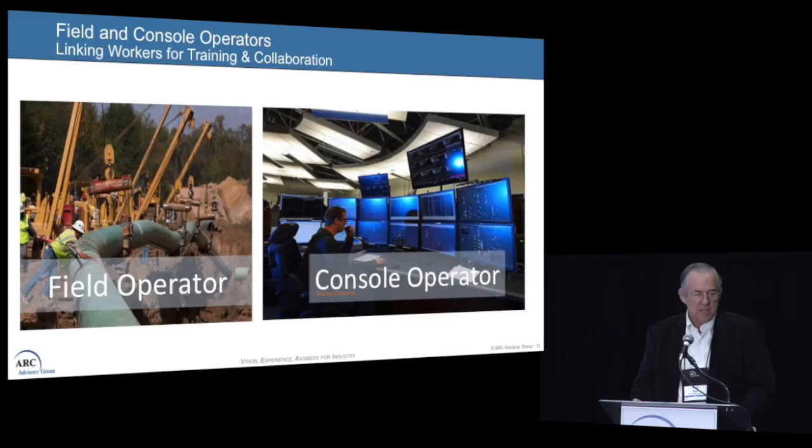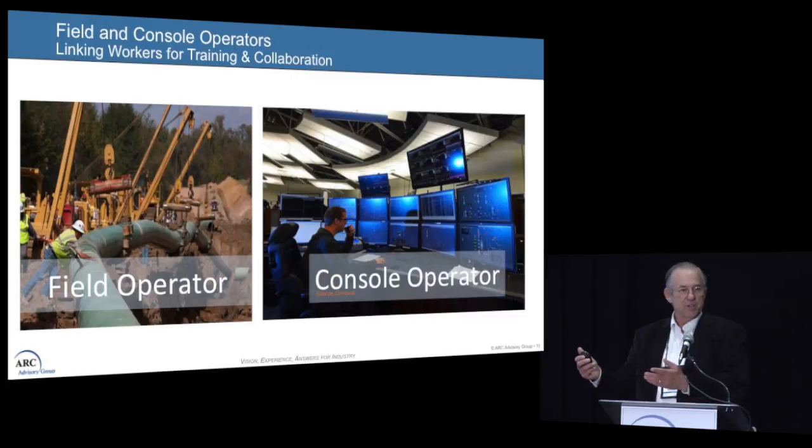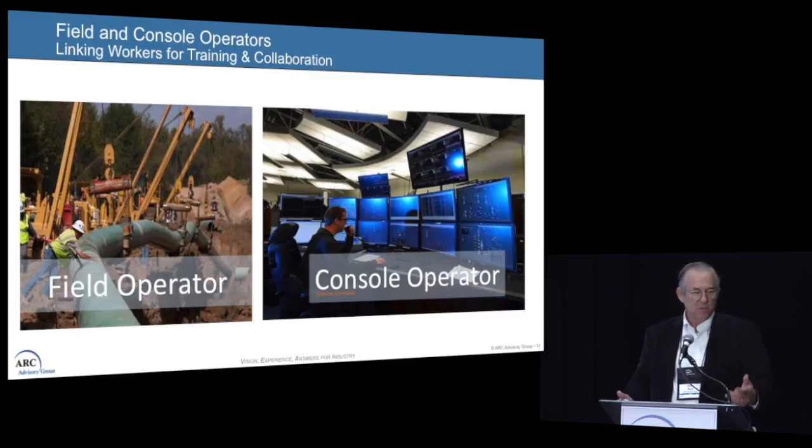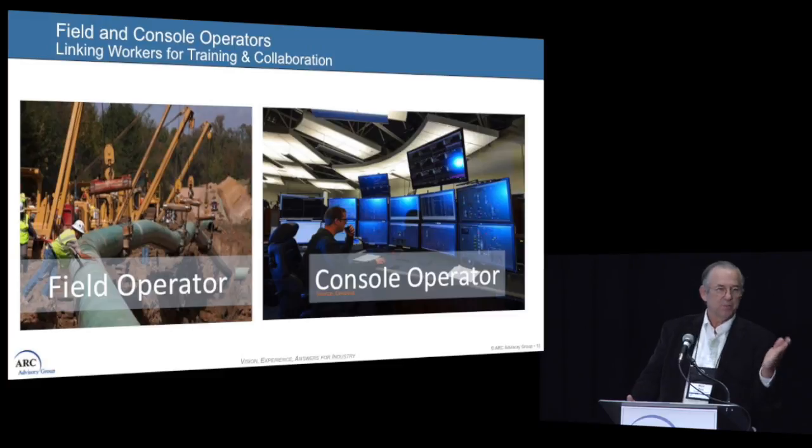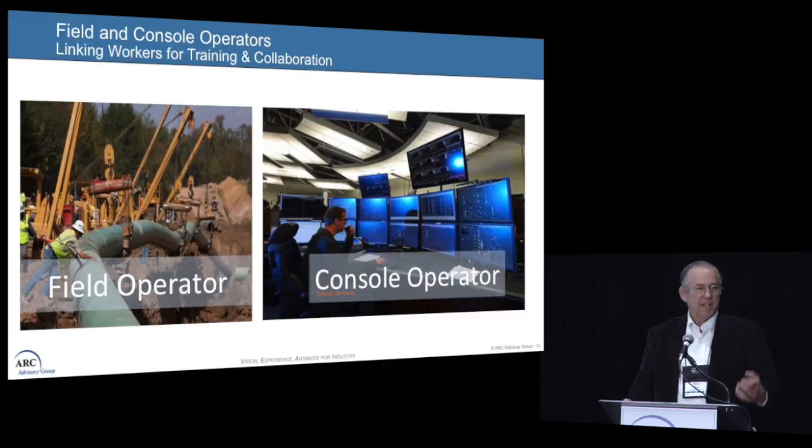So another emerging situation is to have simultaneously a field operator and a console operator operating interactively. A field operator can see physical equipment, and the simulation is simulating temperature, pressure, and flow. So when he goes by a pressure gauge out there, the pressure gauge is representing the actual simulated pressure in the pipe or vessel. They can be in two separate rooms with walkie-talkies to emulate as if they were doing it.